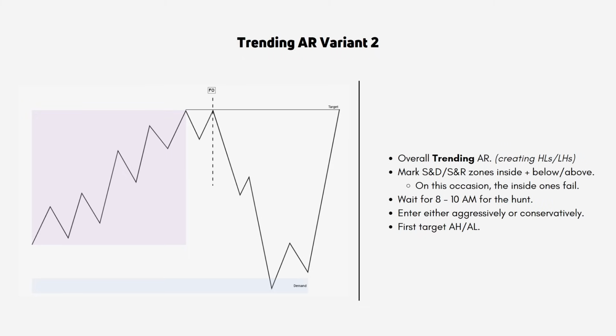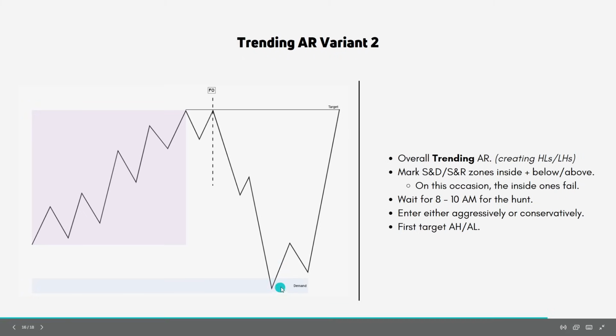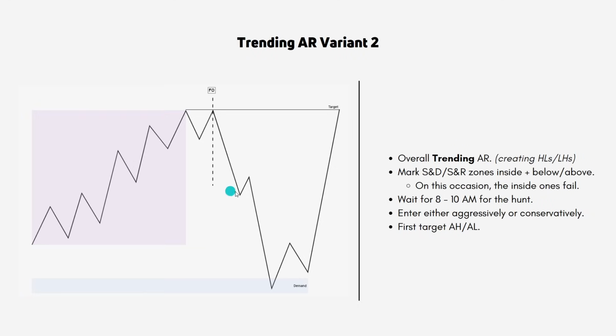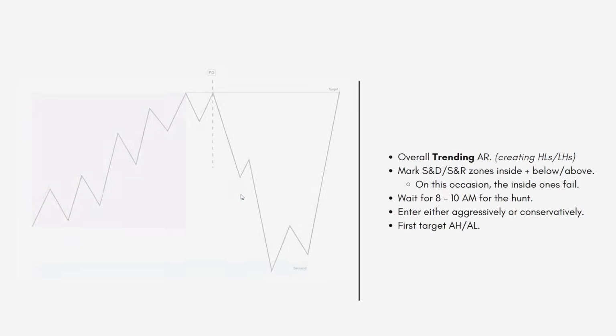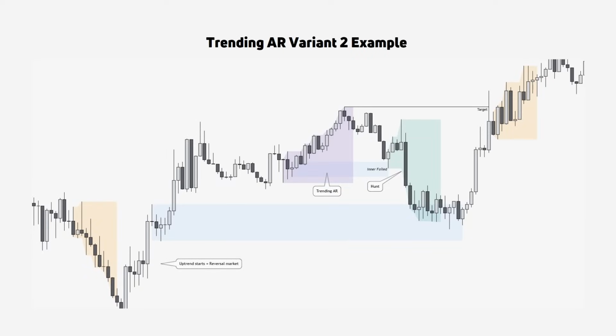It's the same, okay? And in this example, you're gonna have a better risk to reward because you're getting in at a lower place and you're going to target all the way towards the Asian high, which is gonna give you more pips if you entered from the middle, okay? So let's have a look at the example. There it is. So again, what is this market?